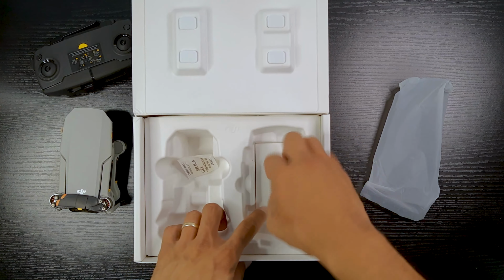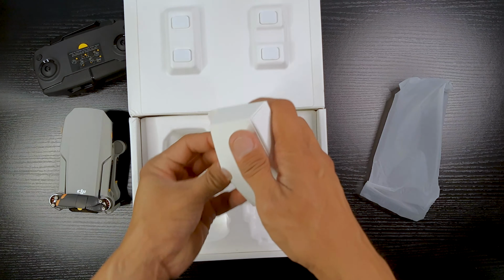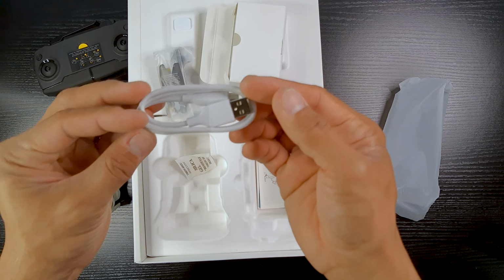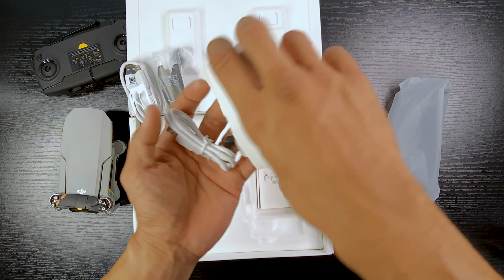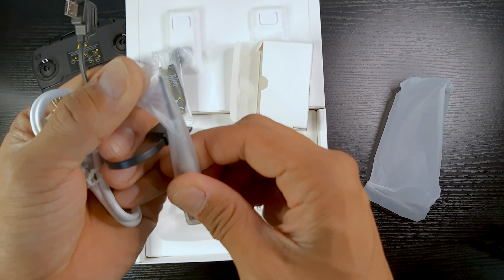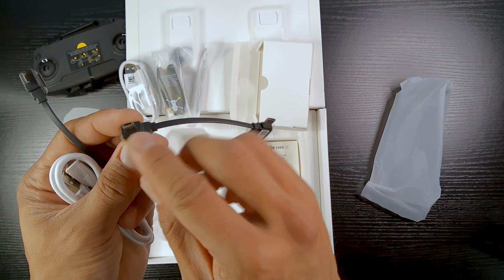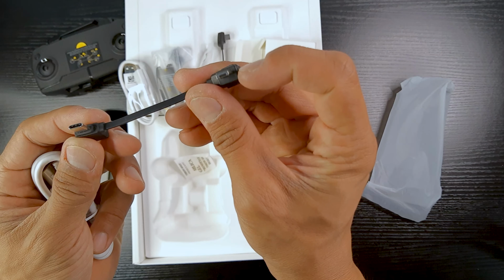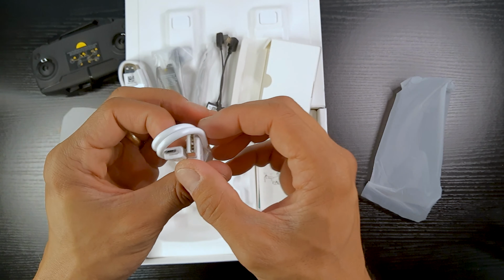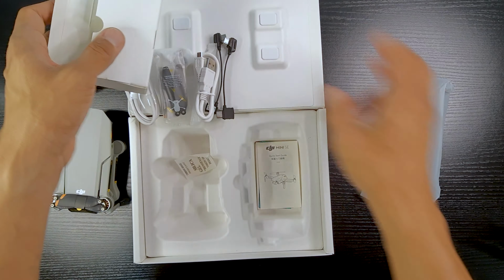Alright, so under that, we got what's in this box here. This is likely charge cables, batteries, and the like. So we got additional propeller blades. Looks like a charging and data cable. A couple more cables and such in here. Looks like we got a small mini Phillips head screwdriver. Looks like you got a micro USB cable, is that mini HDMI maybe? You got this here to a USB-C cable. I think that's mini HDMI, I'm not sure. And then here you got, looks like micro USB to regular USB. And that's it for that box there.